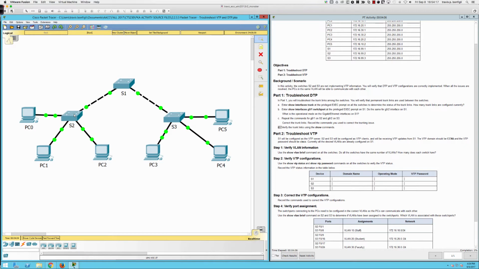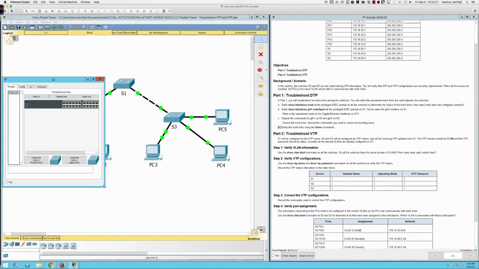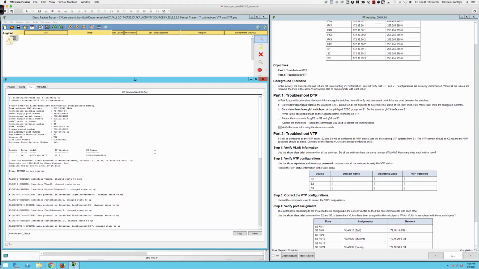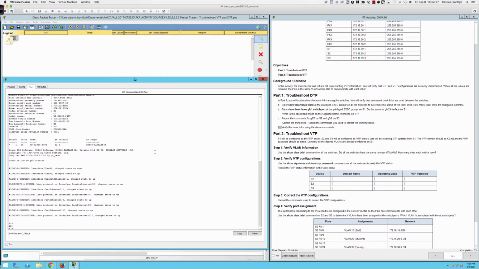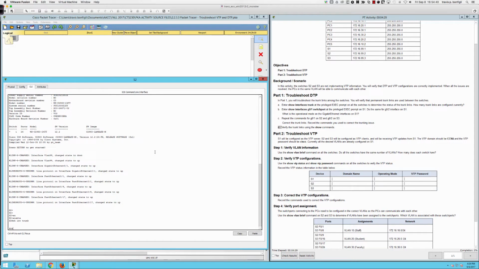Starting with Switch 2, let's take a look and see exactly how the trunk links are configured. Again, the text is a little small, so I will provide you with a play-by-play. We're going to go from user exec mode with the enable command, move into privilege exec, and I'm going to say show interface trunk, because we're checking the status of the links between the switches. As you can see, we get nothing back, right?